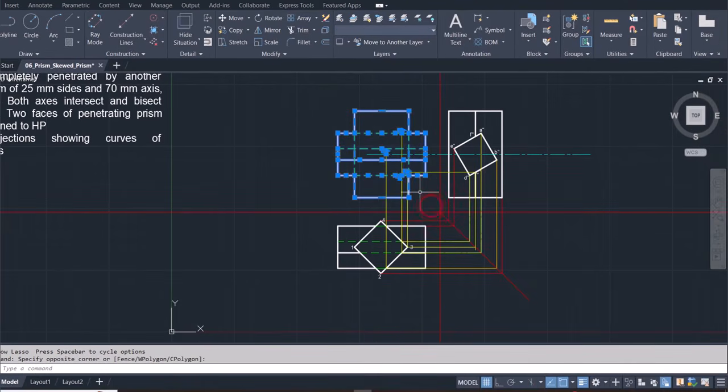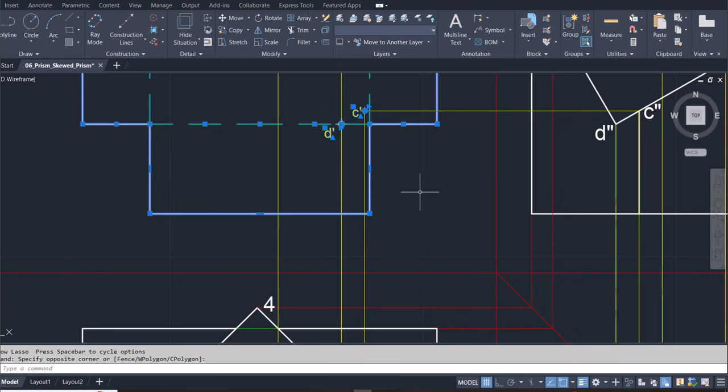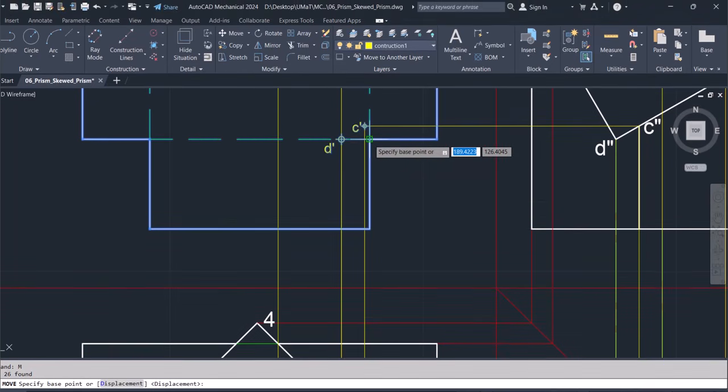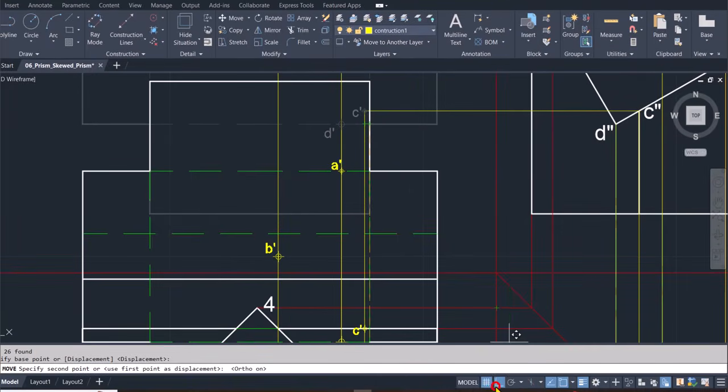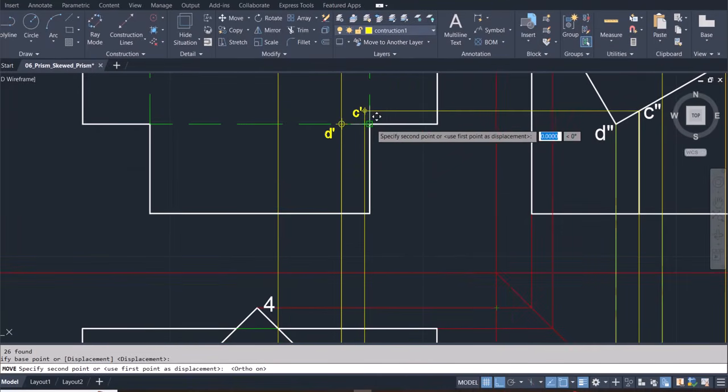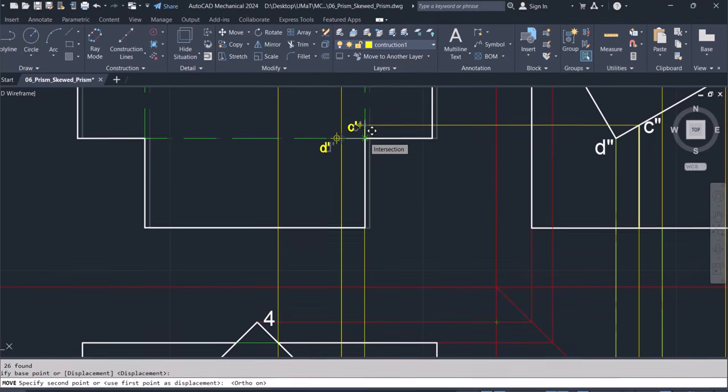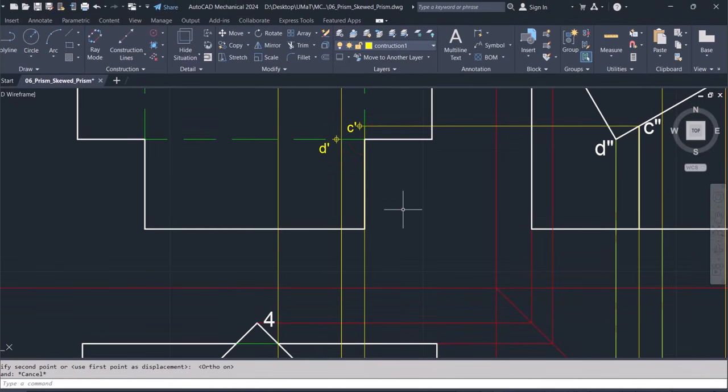So to resolve that, we need to move all of the front view by a little bit to the side, to the left. So we can move that until it meets up with the projection line. I only want to move it horizontally. So just like that.